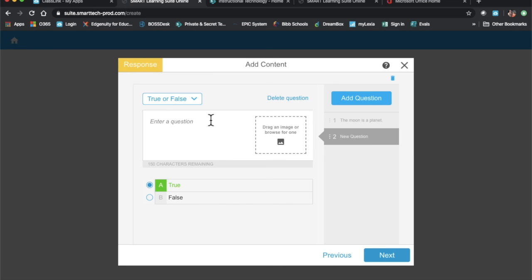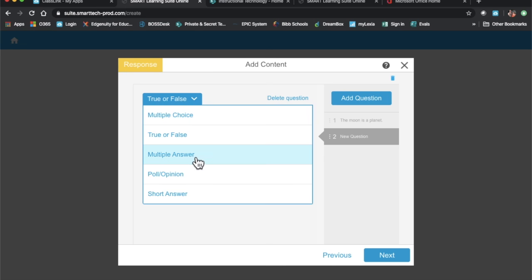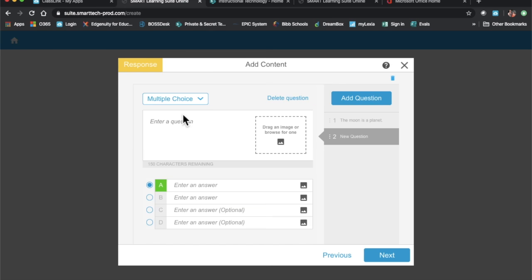For every question, you can change the type. So I'm going to change this one to a multiple choice. Planets, which is the largest, and you have options for your multiple choice.